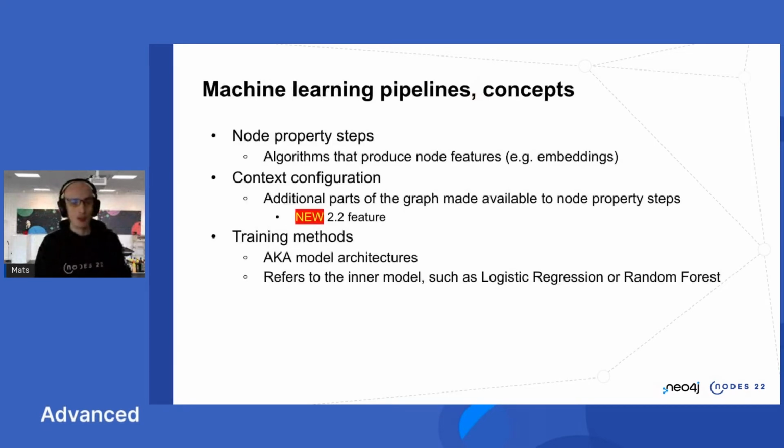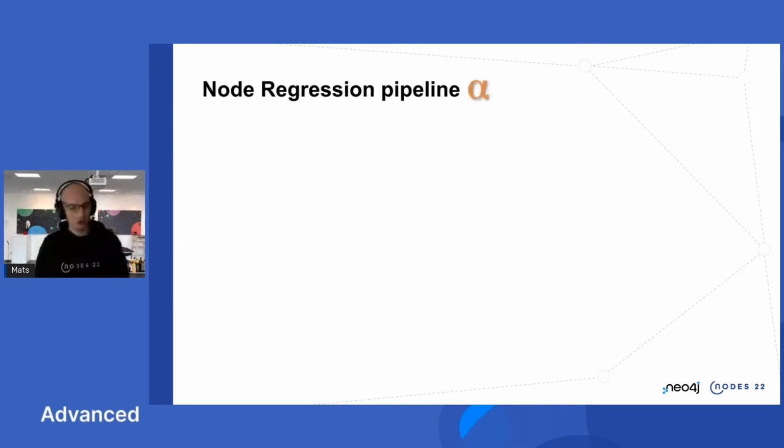Okay, so what kind of pipelines are there? Well, I rather mentioned the node classification, link prediction, and node regression. And to save some time, I will not go into what node classification and link prediction are doing. If you're very interested in node classification, there was a presentation yesterday by my coworker Adam Schill-Karlberg, who focused on node classification. And later today, we have a presentation by Florentin Dörre, also my coworker, who will focus on link prediction. I will focus on node regression.